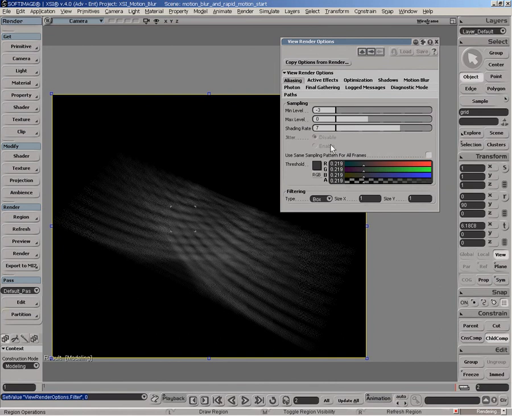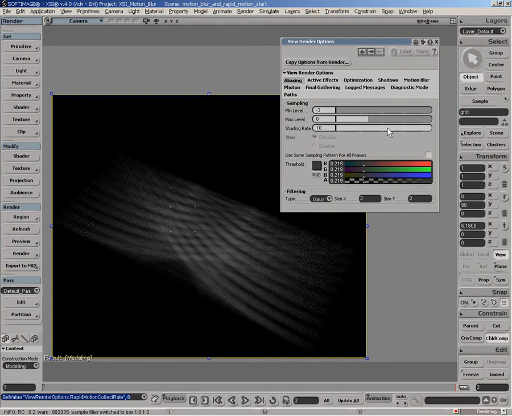dithering in the image. In this case, shading rate plus Gauss 3 should be enough to resolve all these small artifacts. So in this case, I'm going to put it up to 8 and probably start to resolve some of the shadings. If you put it up to 10, obviously it's going to look very smooth, but that is going to affect the render time because there are more samples being taken as it moves.